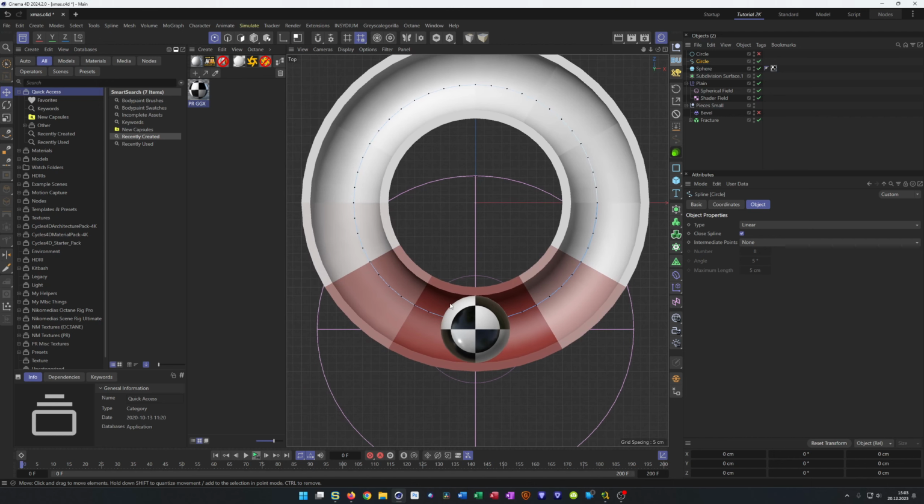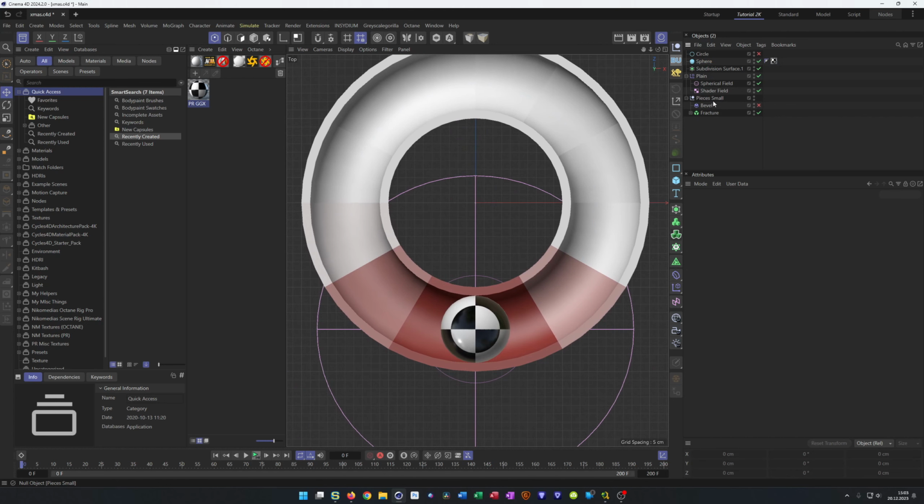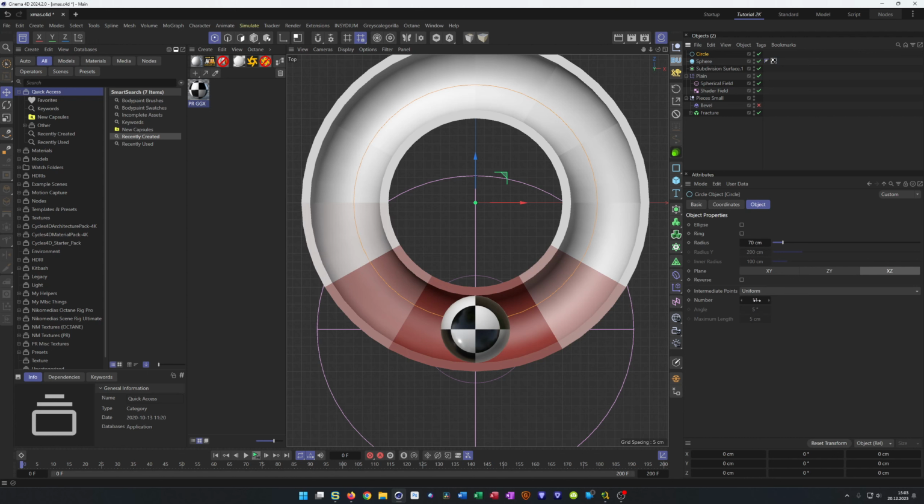But I want more points. So let's delete this circle, and instead of 12, 24, 48, minus 1, so 47. We get a nice round thing here. And make the circle, make current state to object.